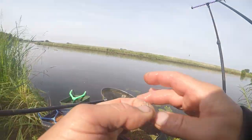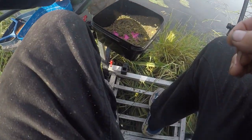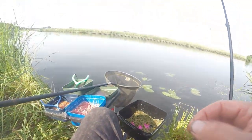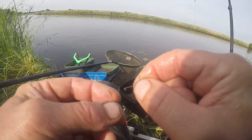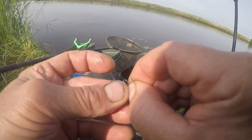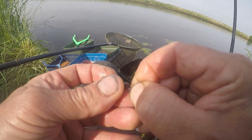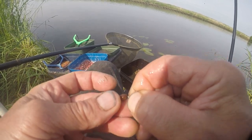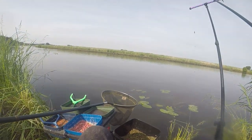In fact, let's just see while the camera's on and running. Taking the tares. This hook's probably a little bit small for tares, but it's going to nip it through the top. And again, just roll it, just so the point is ever so slightly coming through. Just like that.